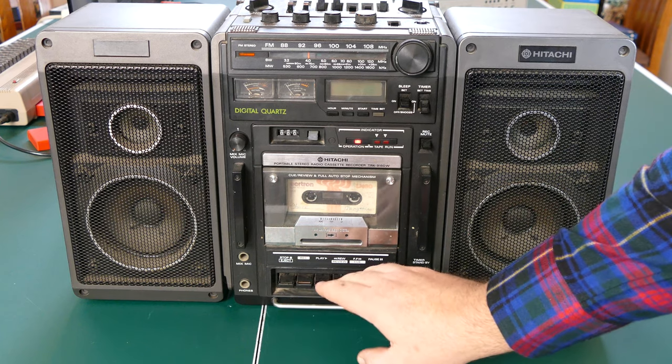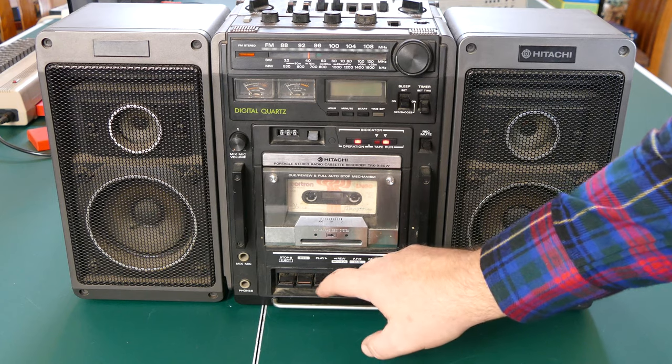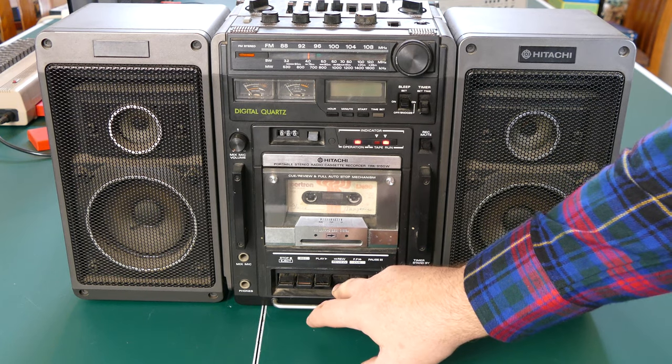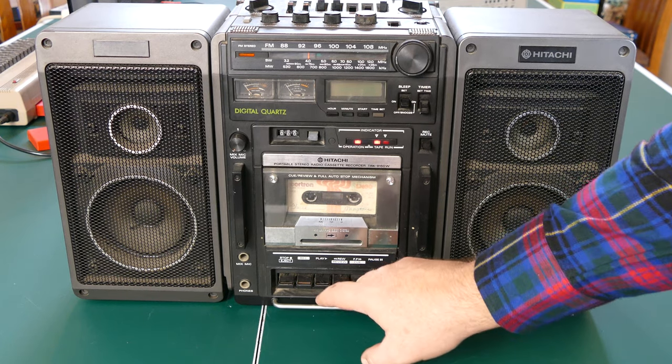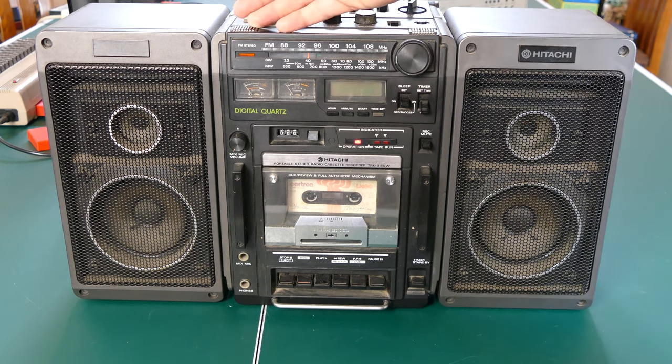Let's see if rewind and fast forward are working. No, and they won't stay down either when I press them. So there's definitely at least a belt that needs to be replaced. But so far, so good. At least it does work.